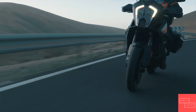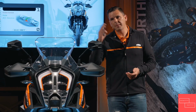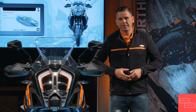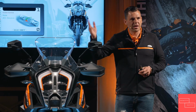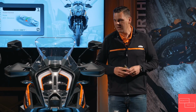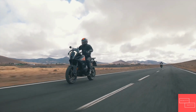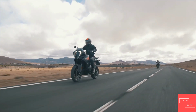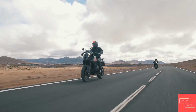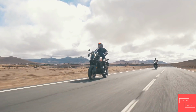So the system works in a nutshell from 30 kilometers an hour in second gear, all the way up until 150 kilometers an hour. Now, I know I'm saying second gear and 150, and those two don't work out, so you at some point need to get to fifth or sixth, which means you can still use the Quick Shifter Plus. So while you're using ACC, you can shift up, you can shift down, you can also shift up and down by using the clutch. That's also an added benefit for those guys that don't want to use Quick Shifter.